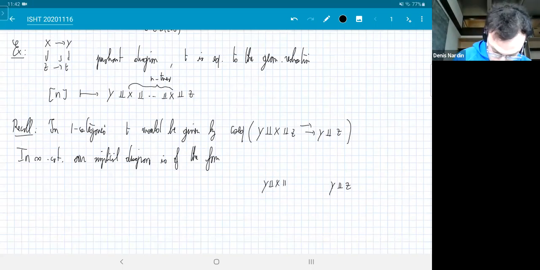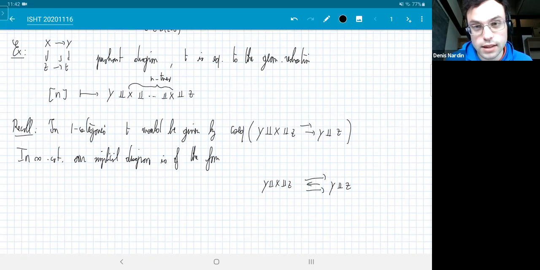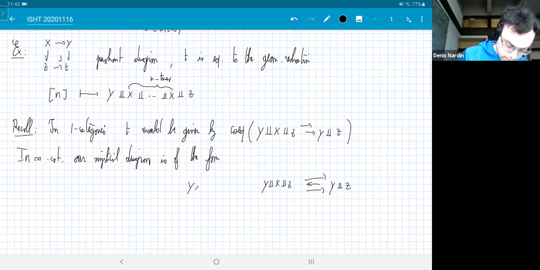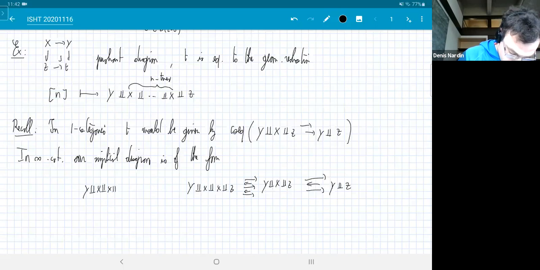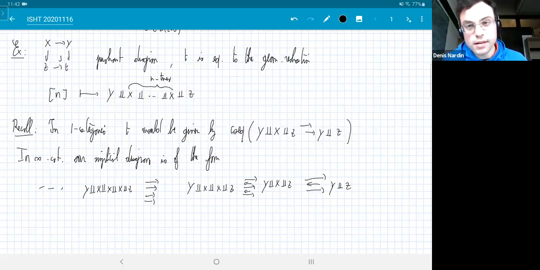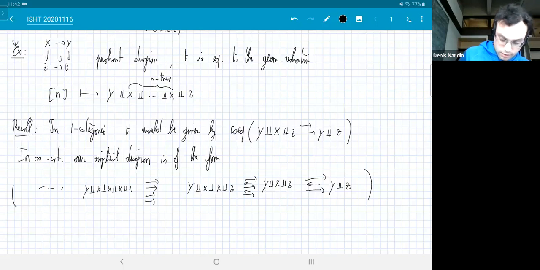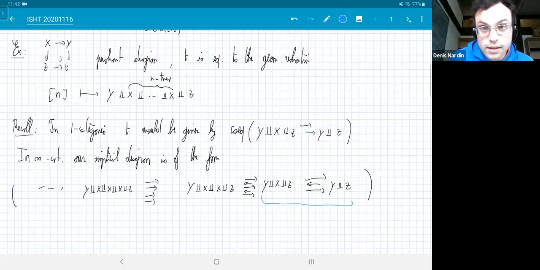N equals one, you get this thing. And the two maps are exactly those two maps. And then you have also the silly one that just inserts an identity, but then you have to add higher coherences like this. And then let me just write another one, 3, 4, etc. So when you take the colimit in a one-category, it's enough to take the colimit of this piece by some cofinality argument in one-category land. But when you go to infinity categories, it's not enough anymore. And you have to take the full simplicial diagram.